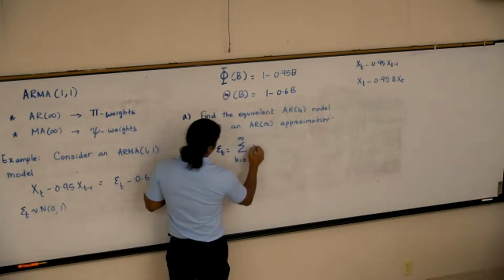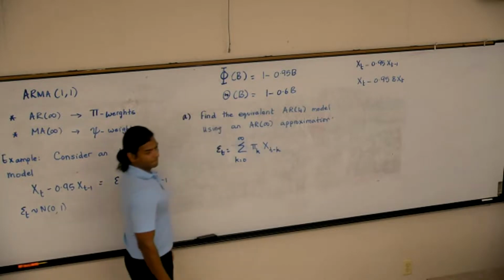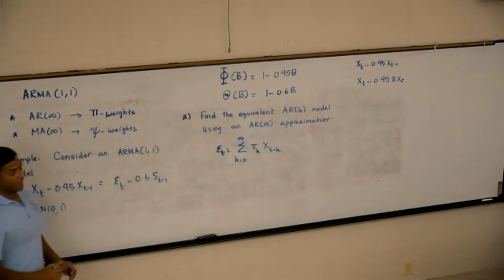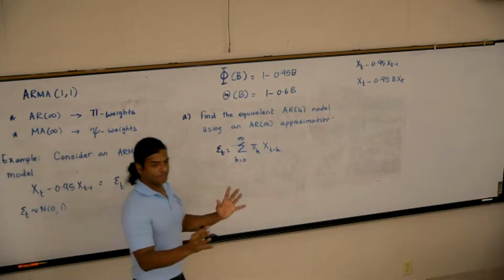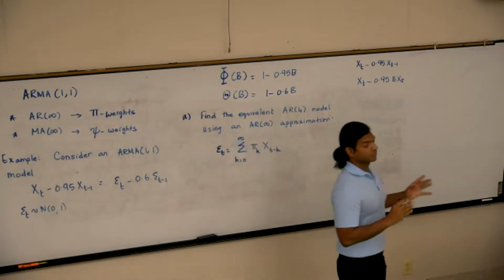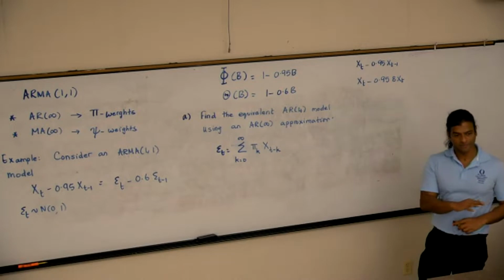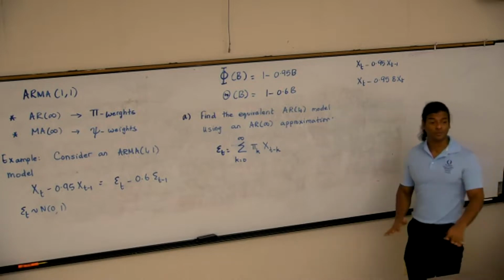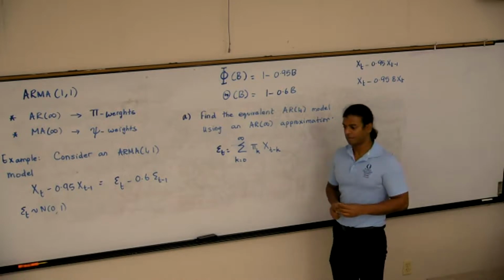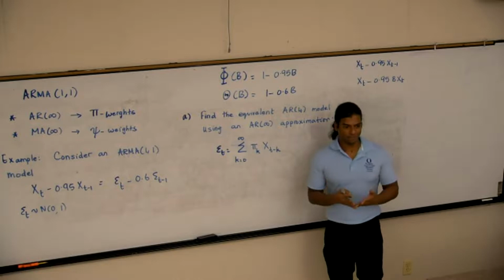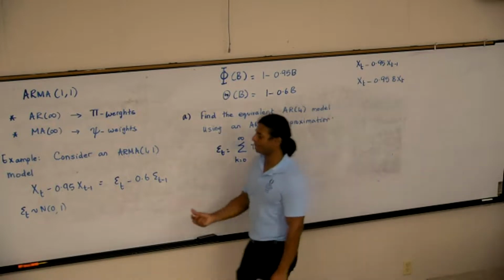Professor, out in the real world, which one of these is most commonly used? The MA, AR, or the ARMA? AR. I mean, we like to use ARMA together, but MA models are typically harder to model compared to AR models. But both of them are doable. And then ARMA is sometimes needed, especially if you want to do prediction, right?